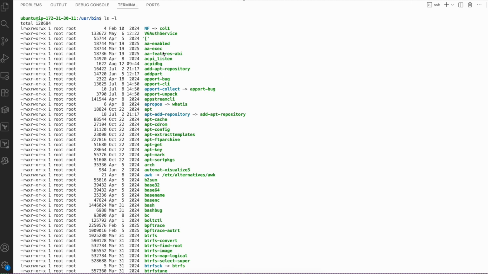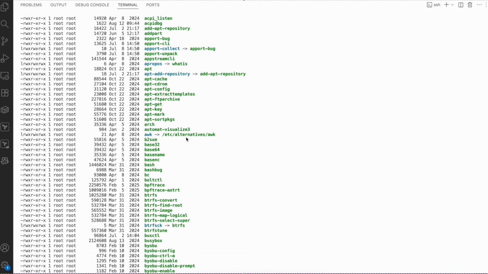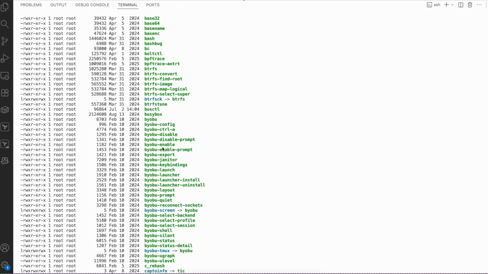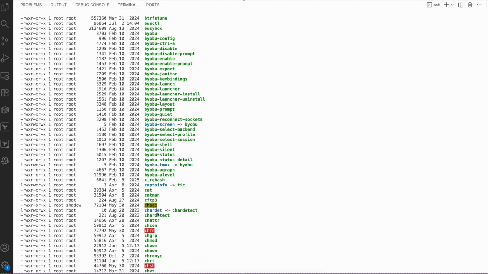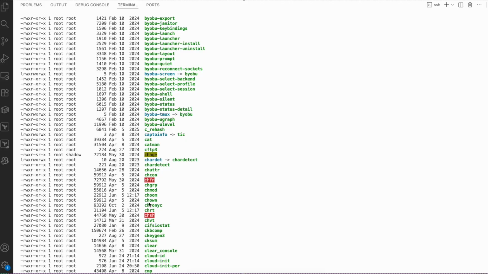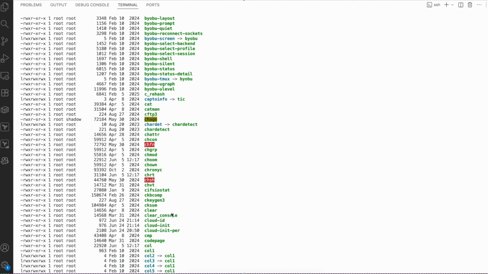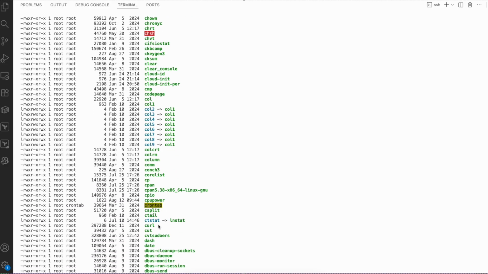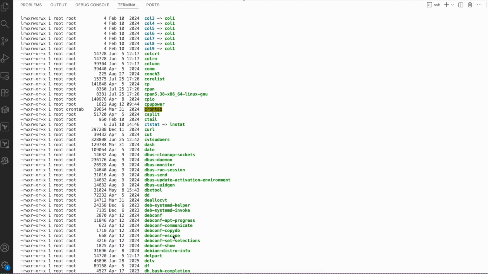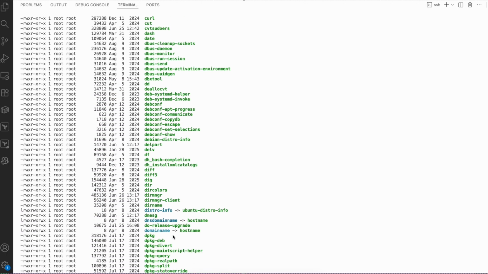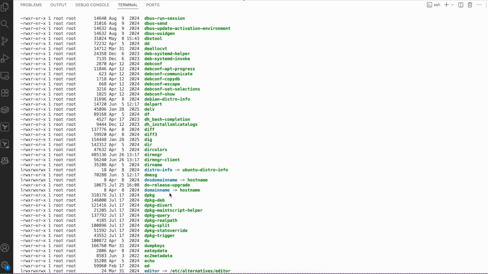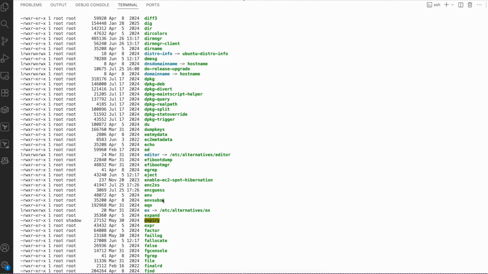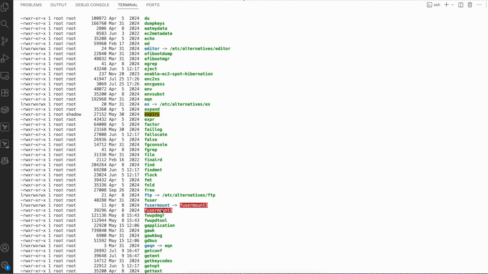We will come from the top. We can see apt, bash, chmod, chown, curl, and many more here.